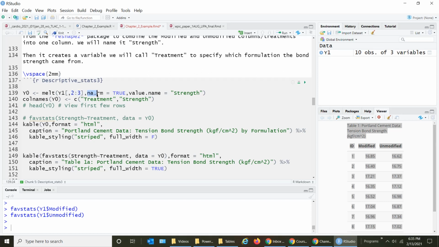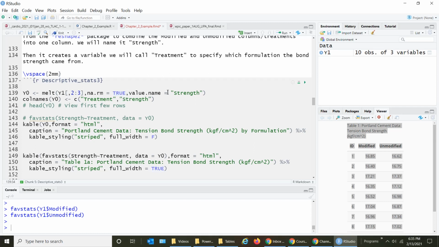If there are NAs, NA is how R treats missing values. It says NA, not available. So it will change it to an NA instead of just blank. It puts something in there. So this says na.rm, and that is true. That means that if anything's an NA, then I get rid of it. So be careful, this can cause some problems, okay? So if it doesn't work with true, set it to false and try it there.